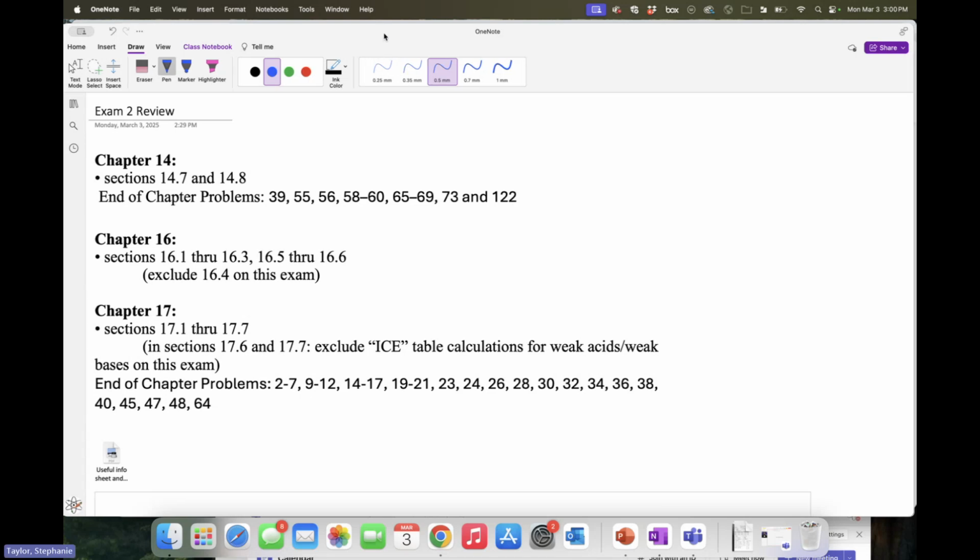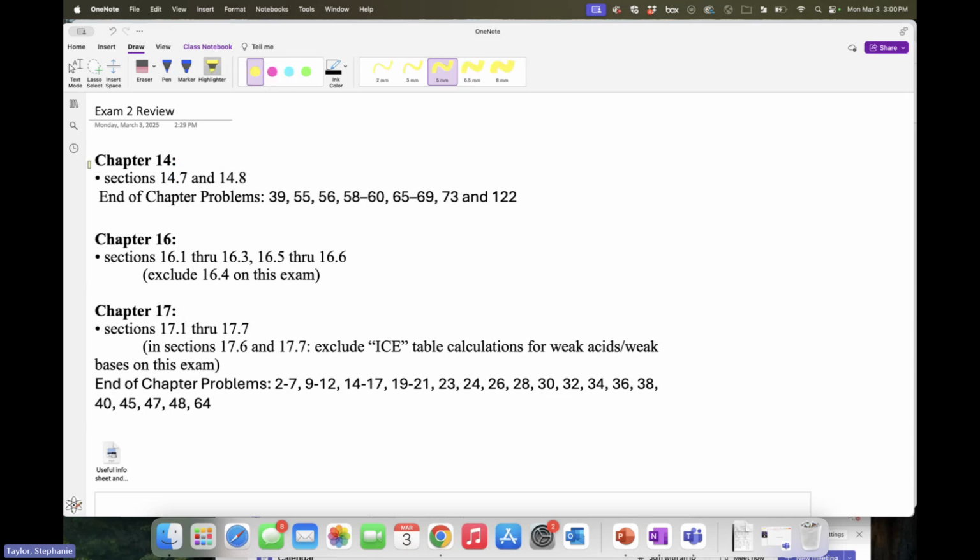Right, fantastic. All right, so it is Monday afternoon at 3 o'clock. So we're going to go ahead and start the exam review for spring 2025. So first thing that I have up here is this notion of what sections are covered. This is something that actually got posted to the 701 section a while ago. It's like February 22nd when this was posted.